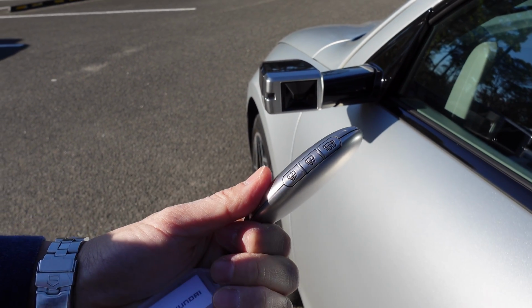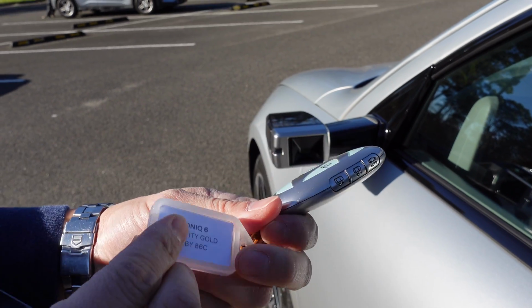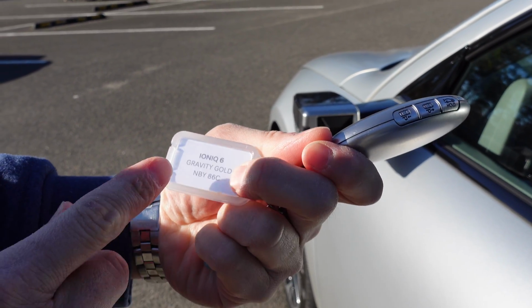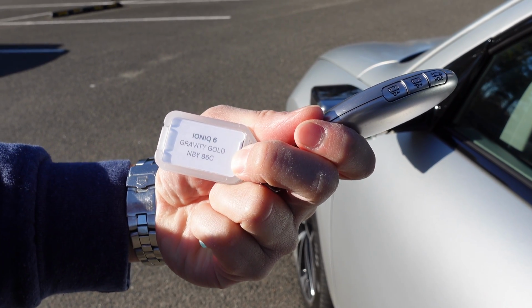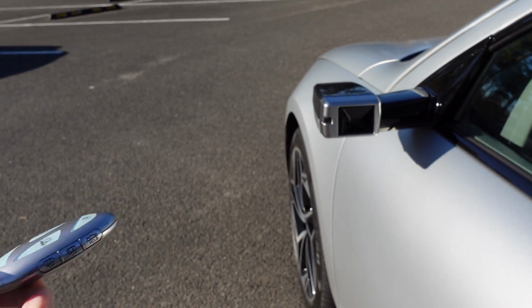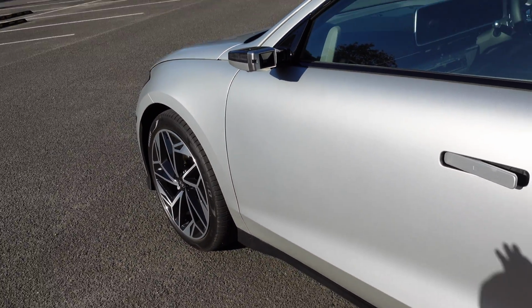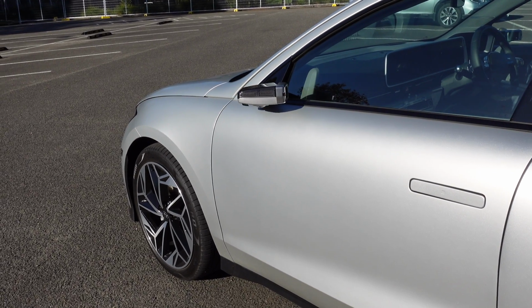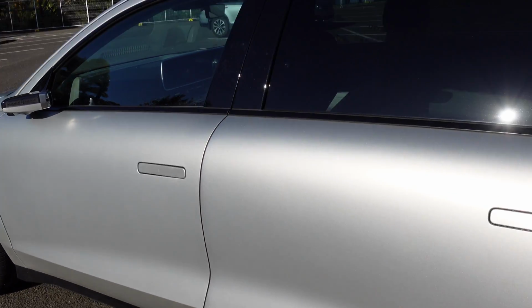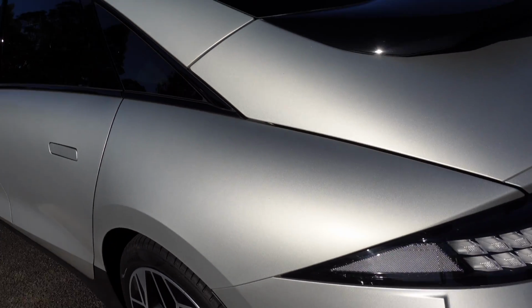And a quick comment about the car colour. If I show you the press car tag, it says Ioniq 6 Gravity Gold, and then the number plate. So it's actually gold in colour. I actually thought this car was silver, but in some lighting, you can see a bit of a gold tinge there, so I can see what they're getting at. All right, so let's keep walking around the car. And also it's a matte finish too, so it's quite nice to touch. Probably easy to clean too.